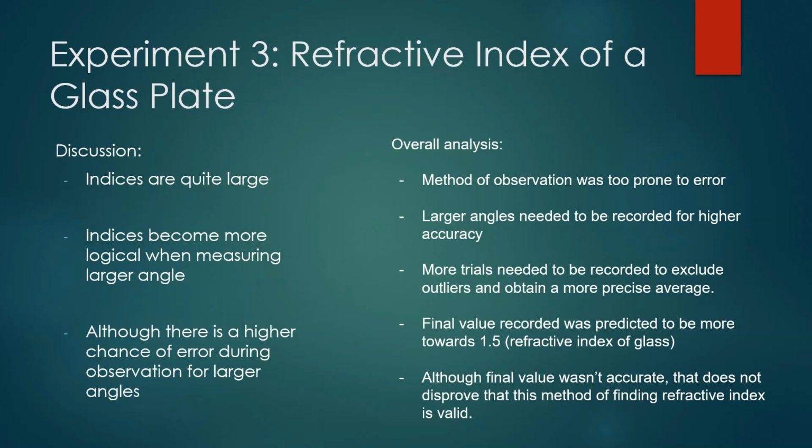A possible method of improving this experiment would be to undergo more trials to produce more precise figures and negate the effects of error. Our final value of 1.936 was about 30% larger than predicted, which is not a desirable outcome. It can't be said that the refractive index was 1.936, as the amount of error was too large, and a repeat of this experiment would have to be performed to retrieve a more accurate figure.